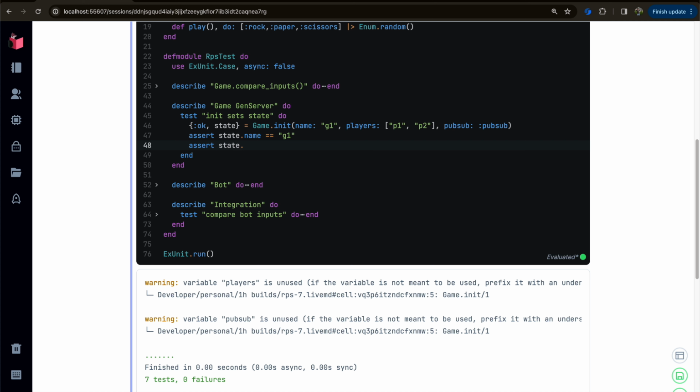Okay, so I know we're setting players, but I think from past experience it actually makes more sense to save this variable as pending players in the state.